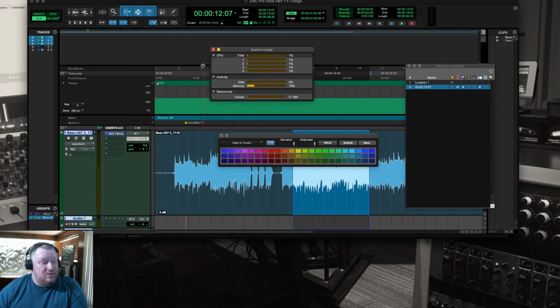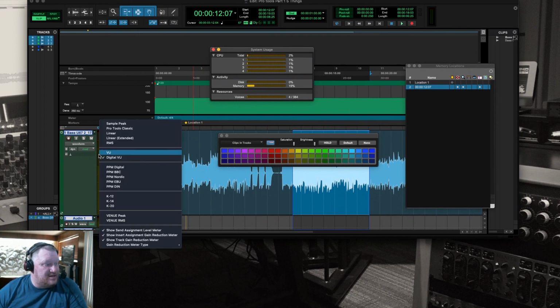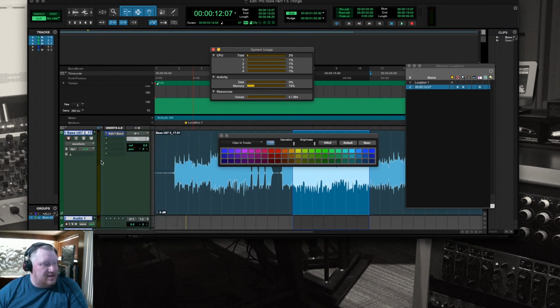So that's pretty much it. We've covered the windows, the counter changes, how we can change the meters to suit our needs, using the expanded meter versus the narrow meter.